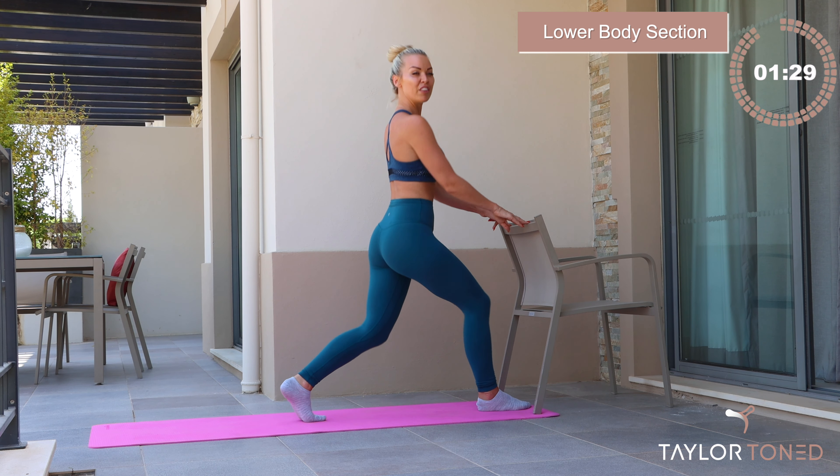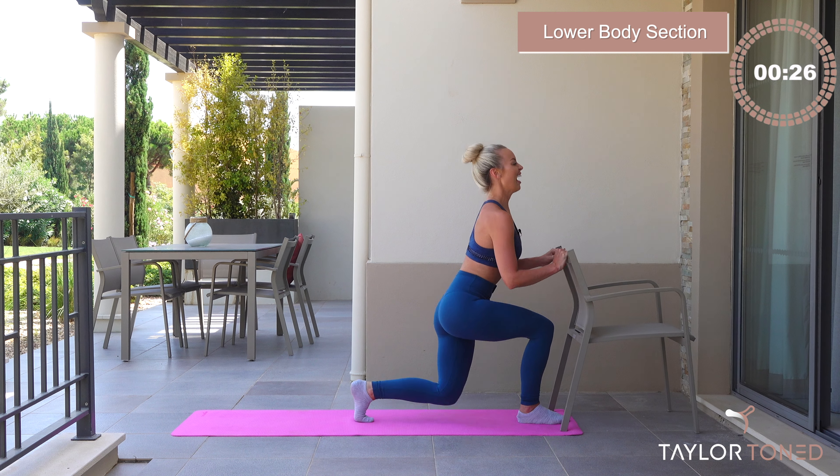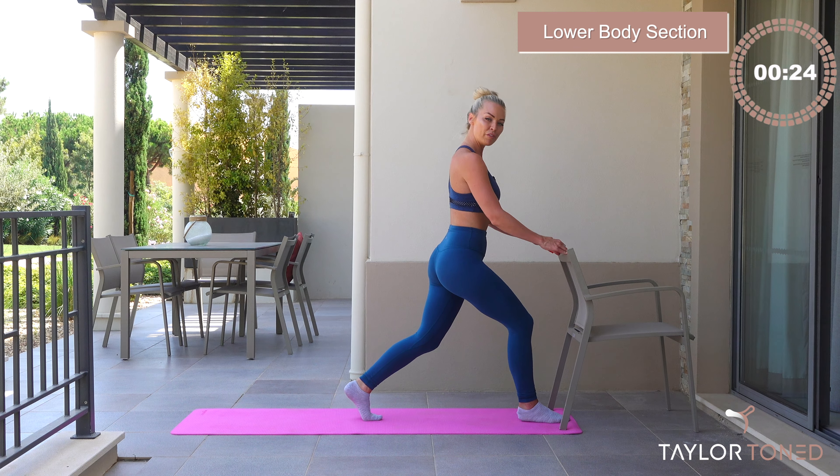Keep breathing. Don't hold the breath through the move — remember your body needs oxygen. Give that carbon dioxide out. Breathe in, exhale, push away. Inhale the strength, exhale the exhaustion. We are not tired. You've got two, then lift one more. Go drop and lift. Option advancement: front heel goes high. Lower the back knee down for a further advance. Drop and drop — the lower you go, the more it's going to burn, the more you're going to shake and burn. That shaking and burning sensation is your muscle fibers fatiguing out, but it means change is happening. Commit to it. Seven, six, five, four, three, two, one.